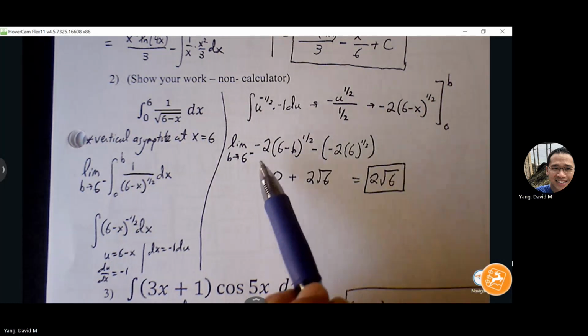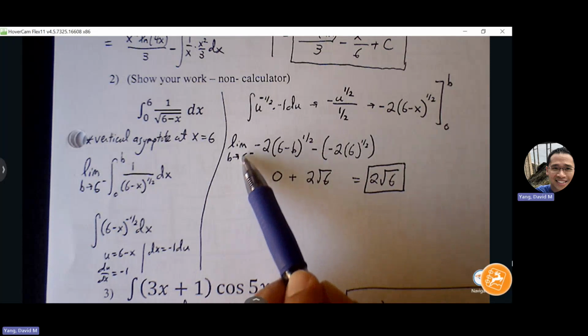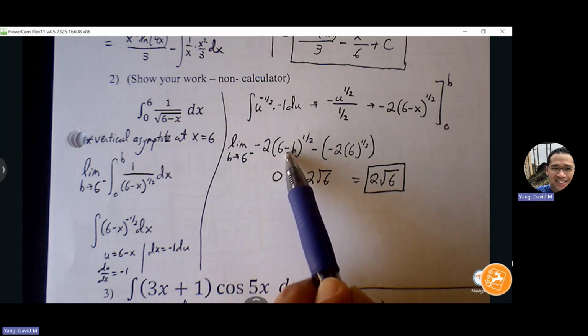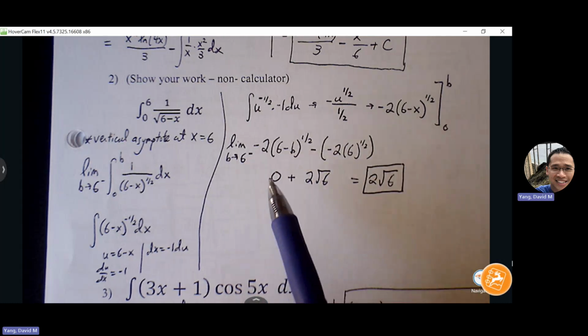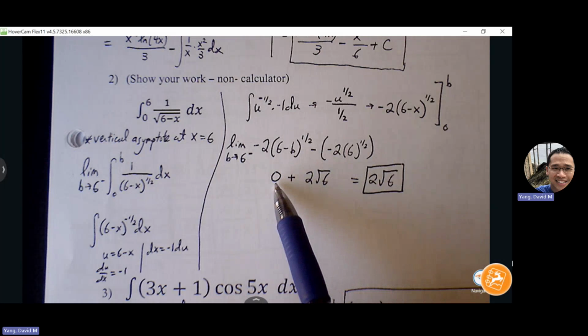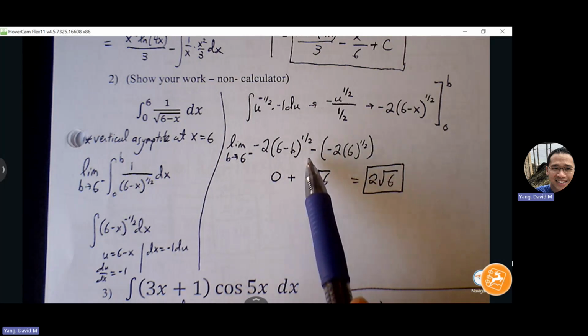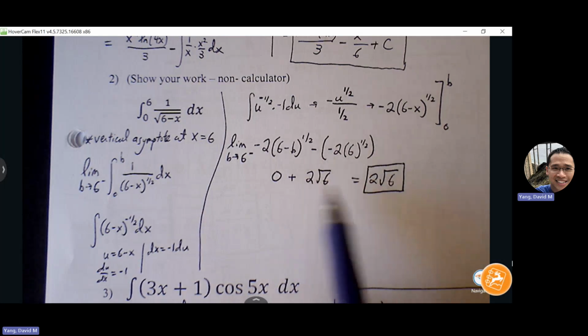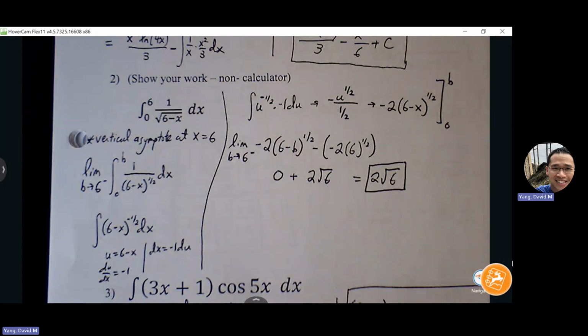and lower bound. Even if it's one-sided notation, always start off by plugging in the whole number first. See if that gets you a real number. If it does, then just leave it. So here, if I plug 6 in for b, this leaves me with 0. So that's great. That we can work with. And then plus 2 root 6, that's a real number. So our integral converges for number 2.